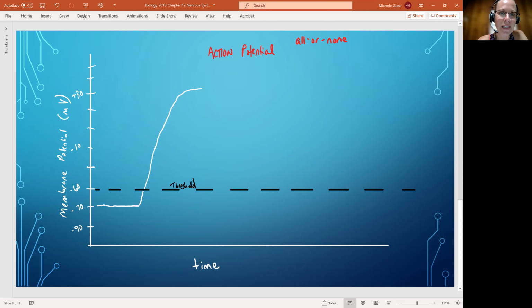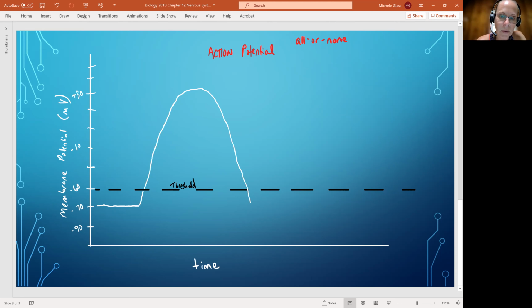And then we also see the opening or activation of the voltage-gated potassium channels. So now we don't have positive charge coming into the cell, instead we have positive charge leaving the cell. And so we actually need to bring our line down, heading back towards our resting, which is -70. So we call that the repolarization.